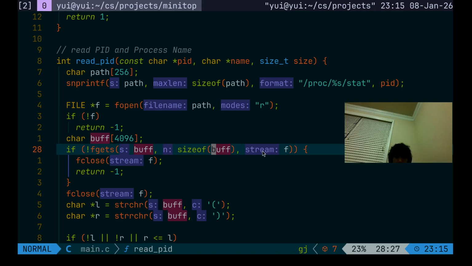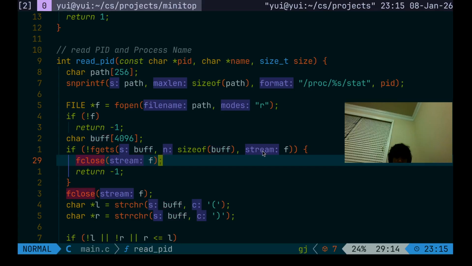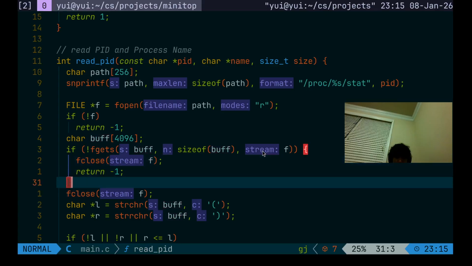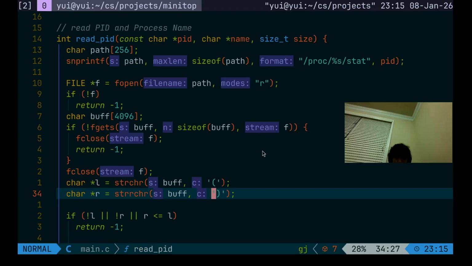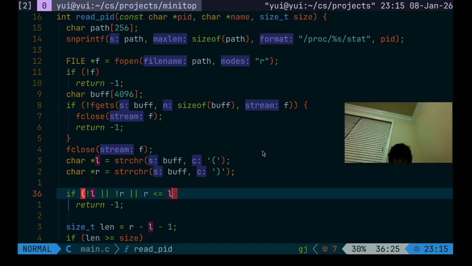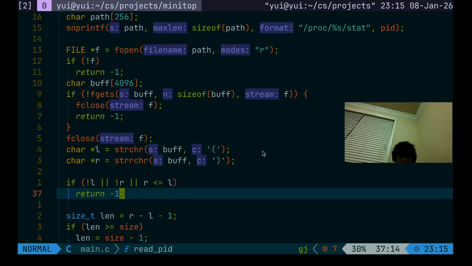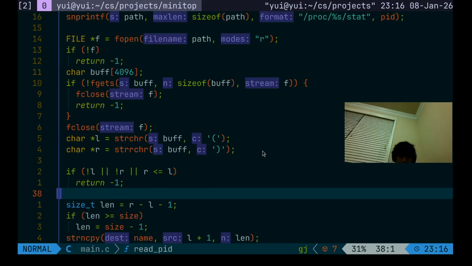If not read yet, buffer, sizeof buff, and passing this buff. Pretty good. We're gonna close this anyway. Start char buffer. Fine for us. If not L or R, it's smaller or equal, return out of ones.